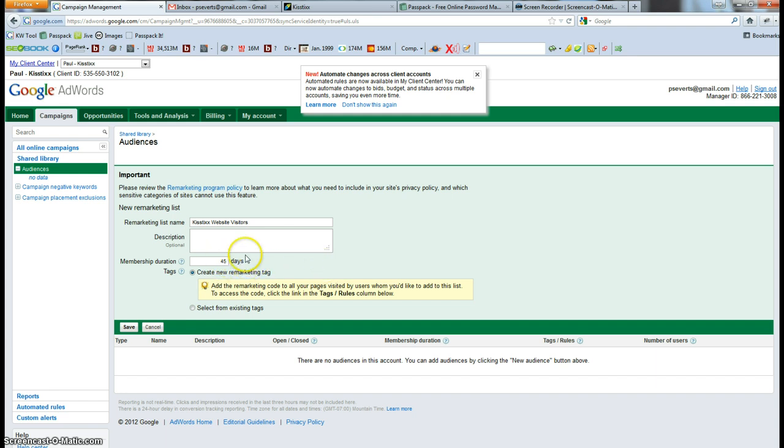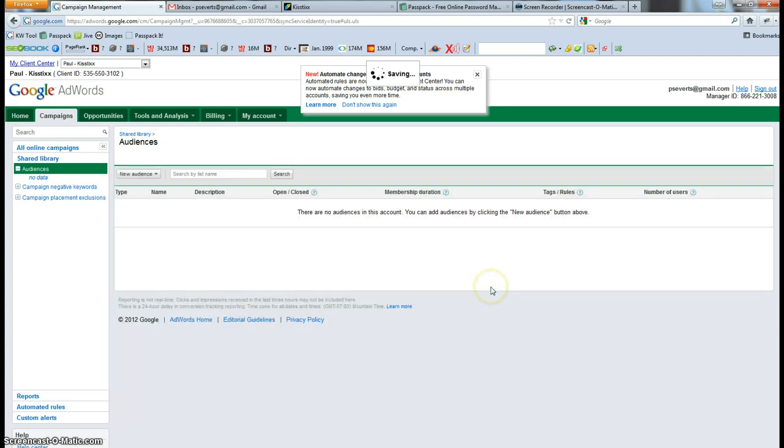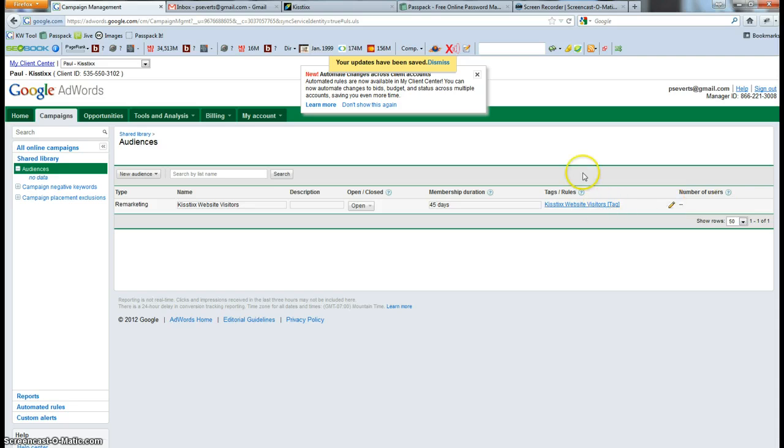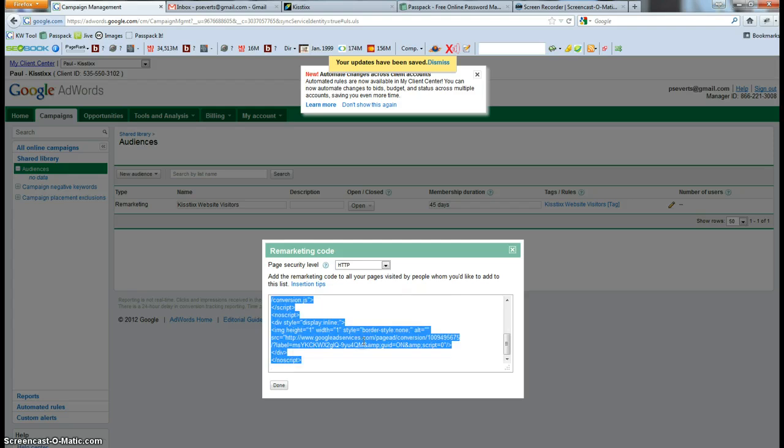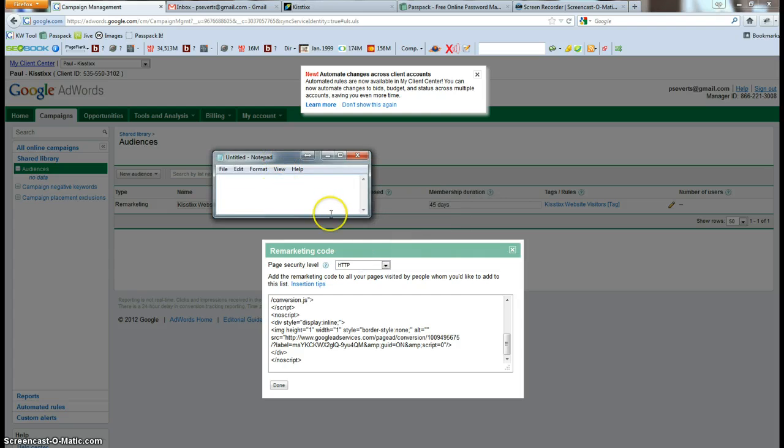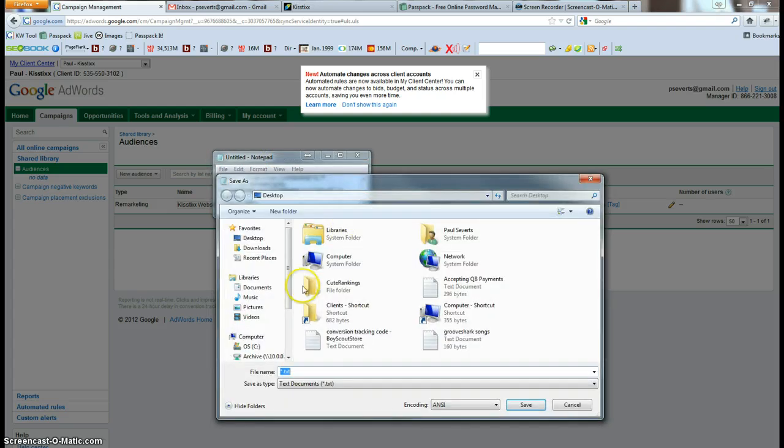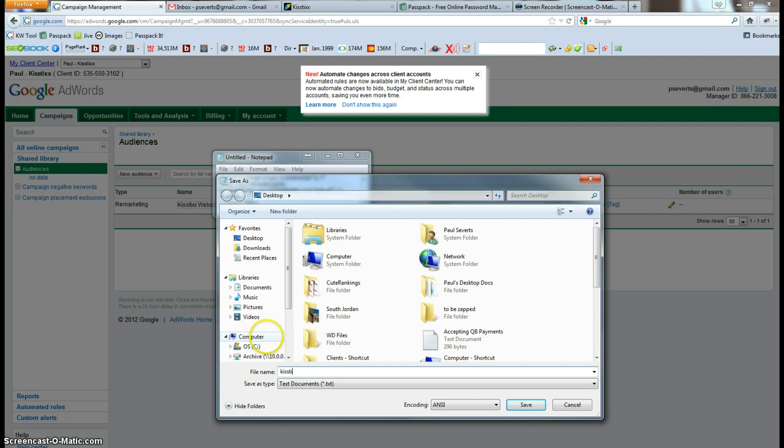The longer it's there, the more annoyed people will get because they're going to see your ads as they visit Pandora and GrooveShark and all sorts of websites out there, KSL. So I'm just going to increase that for fun because I want it to be on the person's computer as long as possible. So the code has been created. Now we need to take this code, copy it, and paste it into a notepad file. I'm saving it to my desktop because we will need to add this to the website.